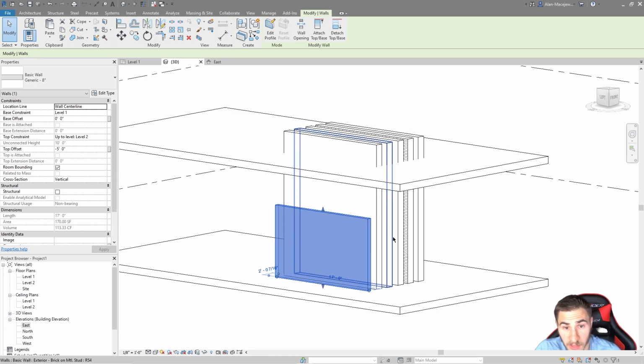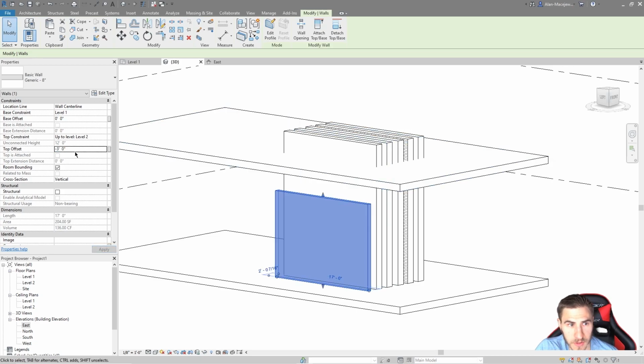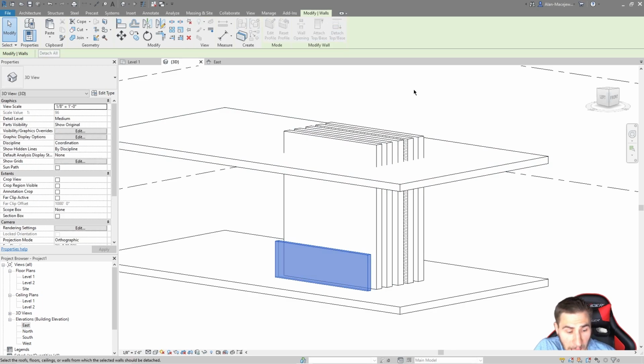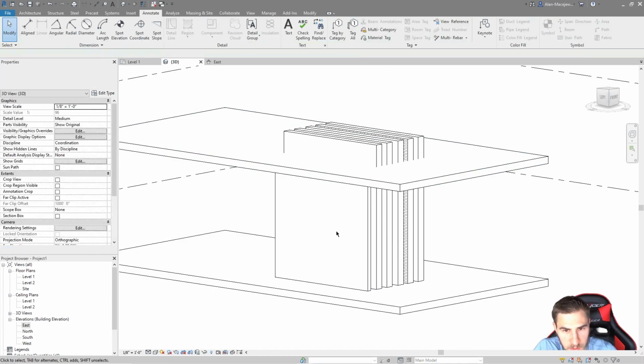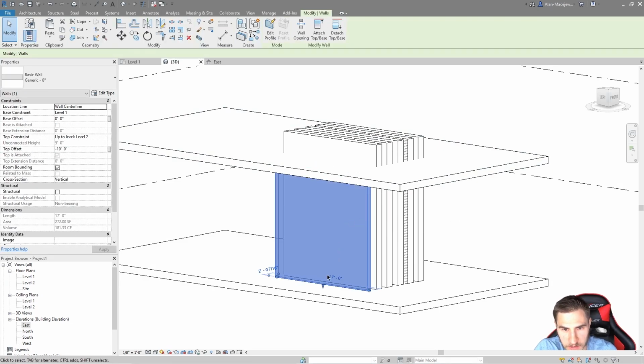And so here's another issue. I've seen this happen a lot, where I end up having this wall. Maybe it's supposed to be way down here. Maybe it's just 5 feet tall or something like this. So I've set it up correctly, but maybe it was actually attached to level 2, and so I get this, and I just see this wall. I'm like, what the heck's wrong with this wall? It should be 5 feet off the ground, and I don't know what to do. If I don't think to detach it, I don't know what to do because it's detached now, or it's attached.